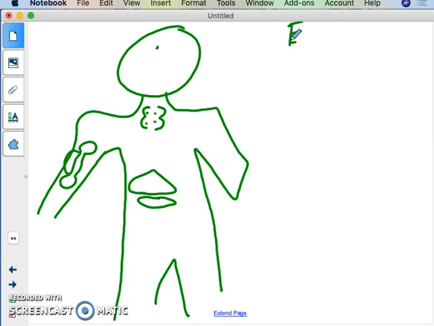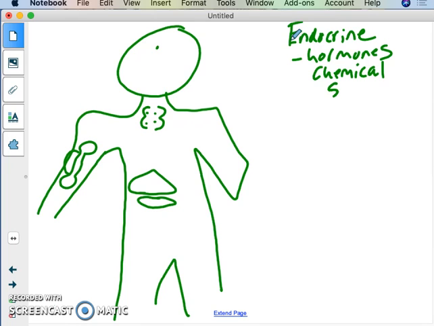So first of all, the endocrine glands make hormones and they send chemical signals through our bloodstream. They communicate just like the nervous system, this is still the communication unit, but they don't use electrical impulses, they use chemical signals.